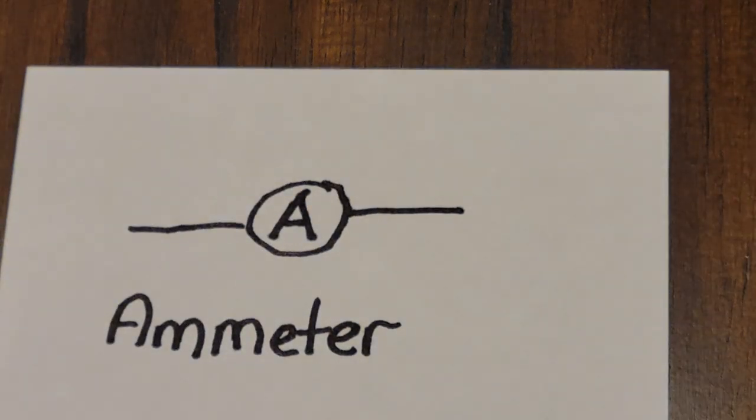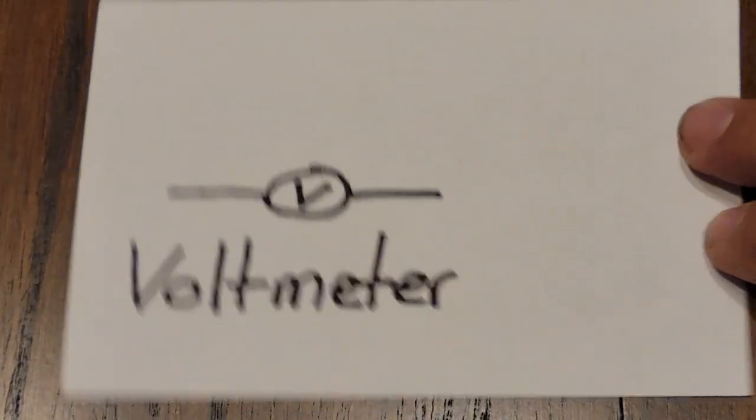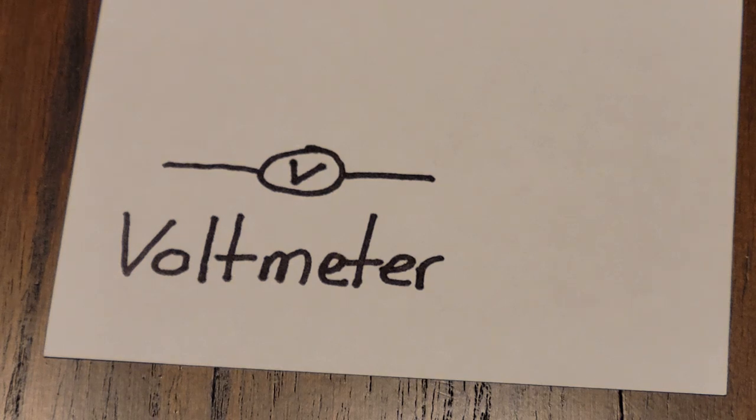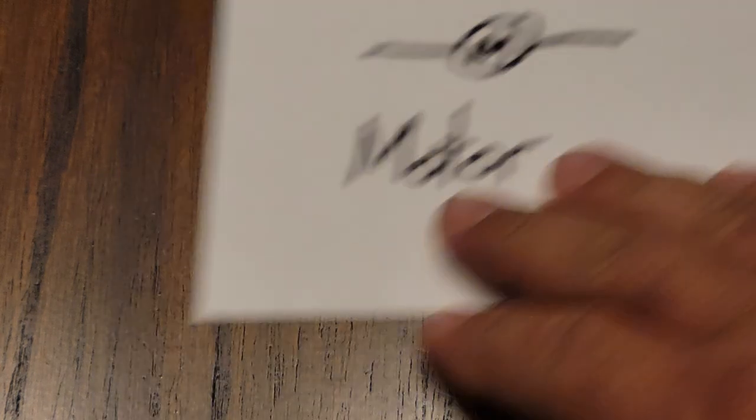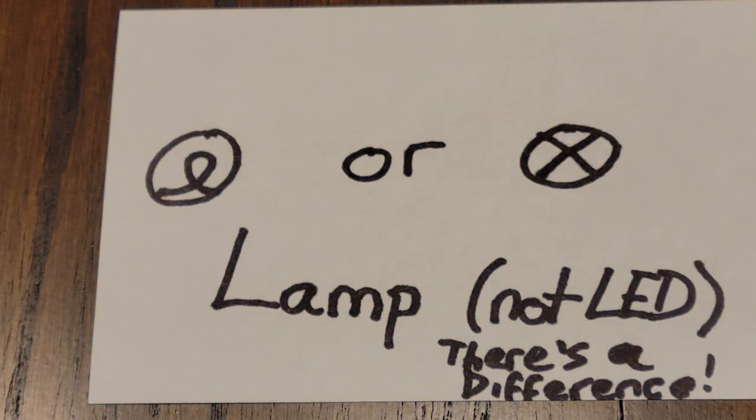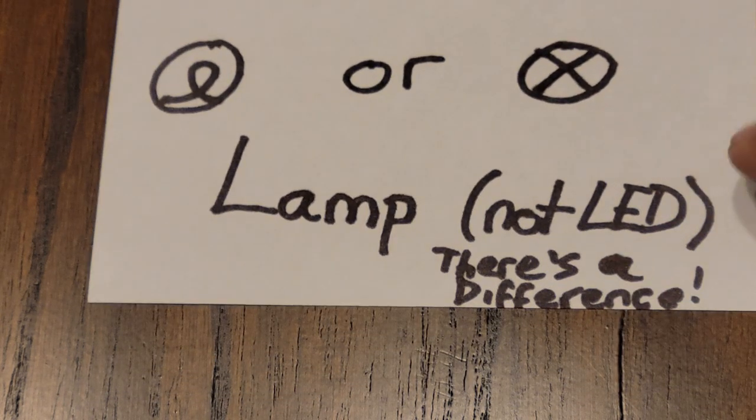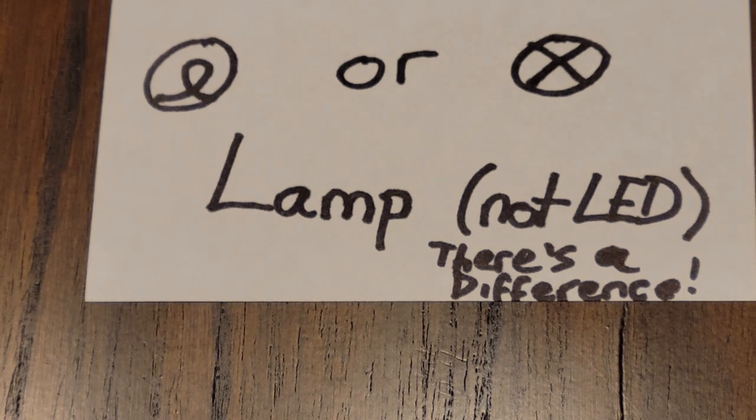We're going to get into a little advanced stuff. This stuff you're probably not going to see until much later. This is an amp-meter. This actually measures the amount of amps that a circuit is drawing. This is a voltmeter. This measures the amount of voltage being supplied or consumed by an appliance. This one here is a motor. That's pretty self-explanatory. I don't think I need to go any further in depth on that one. Now, these next two are not interchangeable. This is a lamp. There's two different symbols that people use, either the one with the curly Q in it or one with a circle with an X in it. There is a difference now. These are not LEDs. These are going to be like regular light bulbs.